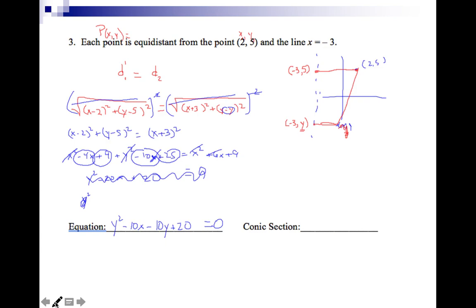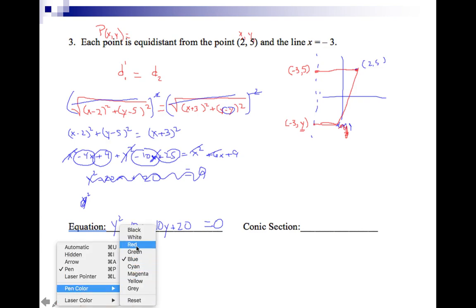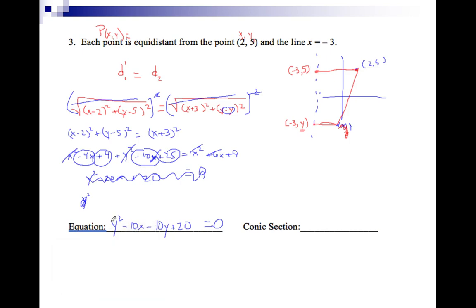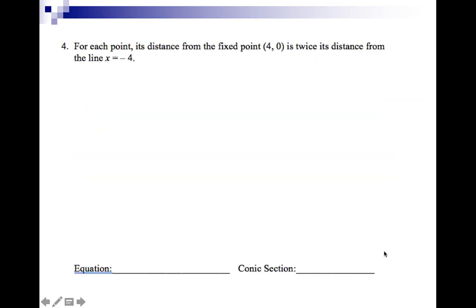So important thing here, though, is what are we doing? I'm looking for the coefficients of the squared terms. Doesn't really matter what this coefficient is, right? If a is equal to 0 and c is equal to 1, that means I only have one squared term, therefore what is my conic section? A parabola. All right, number 1 was a circle, number 2 was an ellipse, number 3 was a parabola. Guess what number 4 is going to be? Can you guess? Sure, yes, this is going to be a hyperbola. So if you want to guess, that's good.